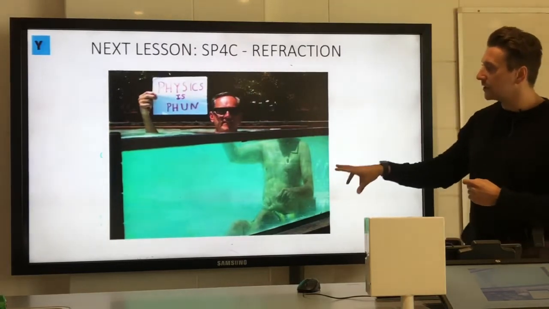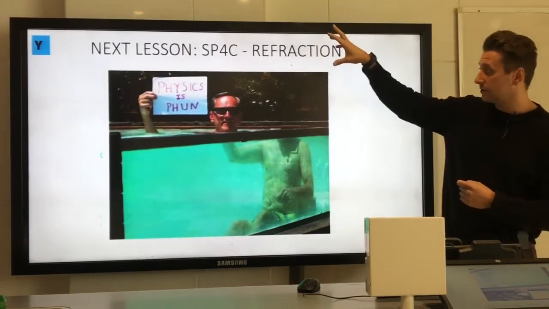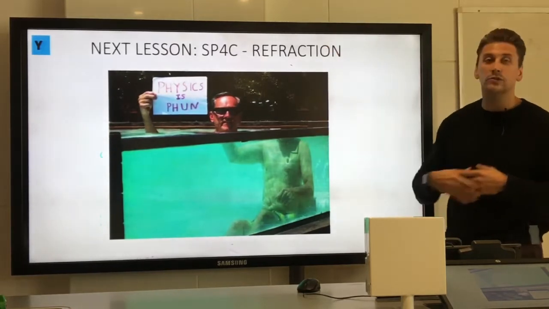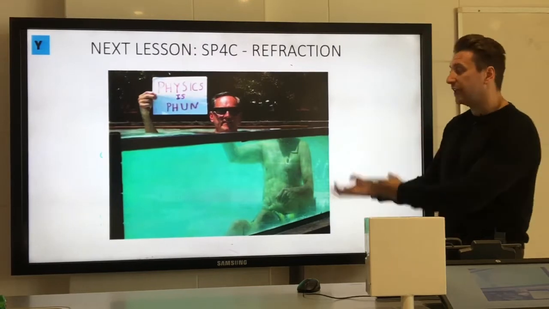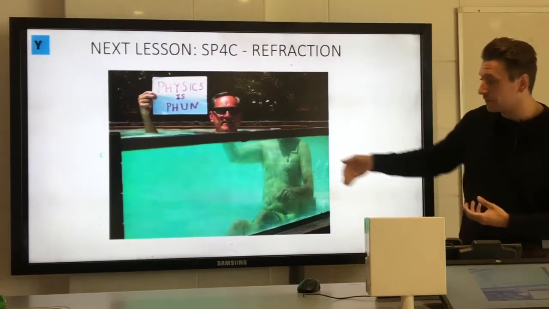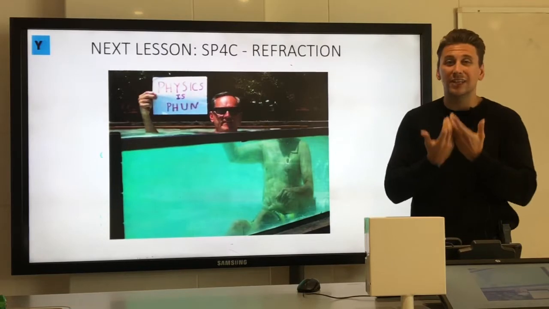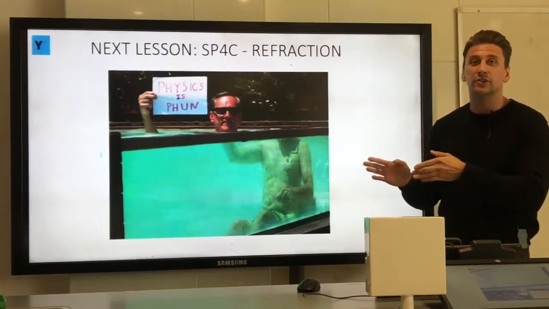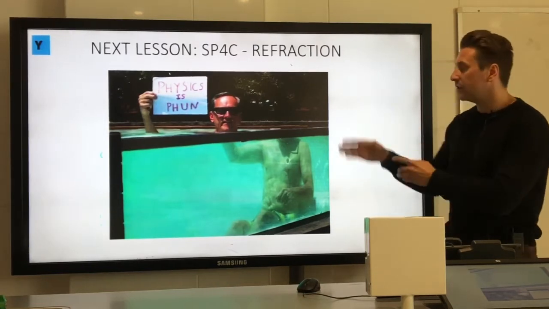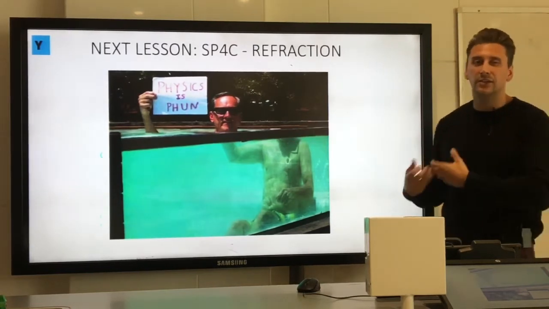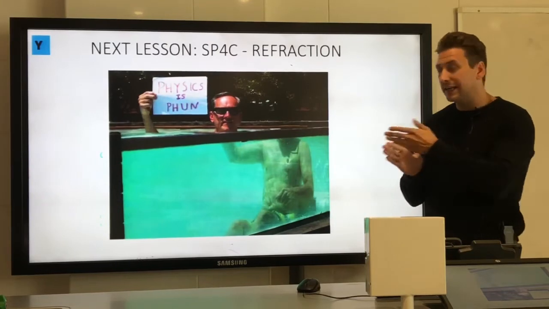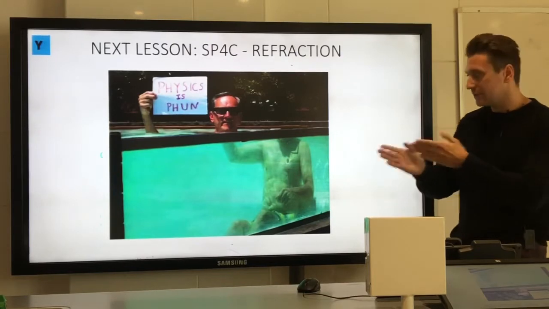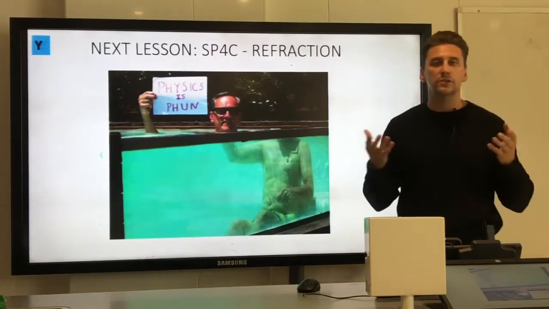What's happened to his body? So the light from the sun has come down into the water, and it will have changed direction. It's reflected off his body, so it's on its way out of the water, which means it changes direction again, and then it comes in a straight line into our eye in a completely different direction to what it should have. So because it's gone into water and out of water, the light actually changed direction, and therefore the line in which the light enters our eyes is a different line to where it should be, so it looks like it's in a different position to what it should be.